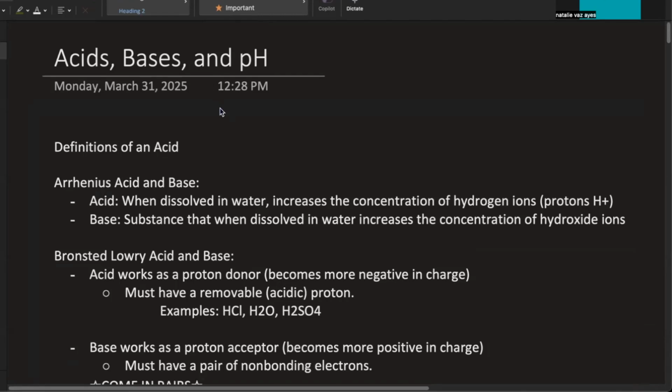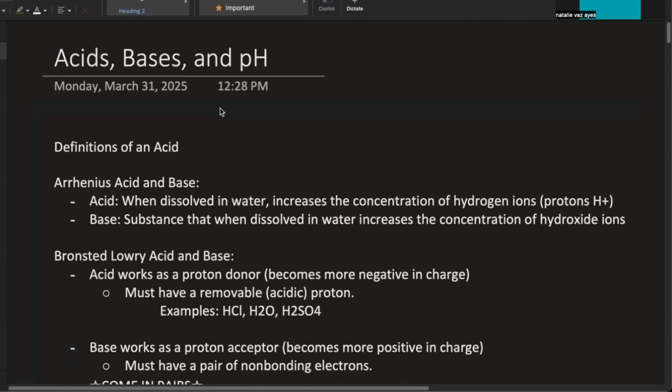Okay, welcome to the review of acids, bases, and pH. This is going to correspond to roughly the third unit in Chemistry 2. I'm not too sure how your class is arranged, but at some point you're probably going to go over these topics. I'm basing this off of what I've learned in my classroom, and since it's all kind of standard, hopefully it's all relative to the same thing.